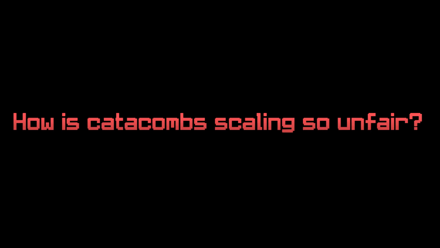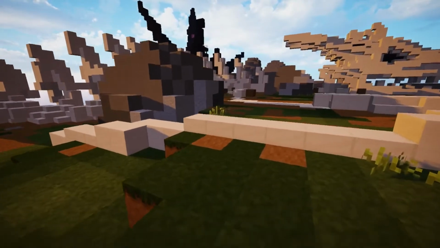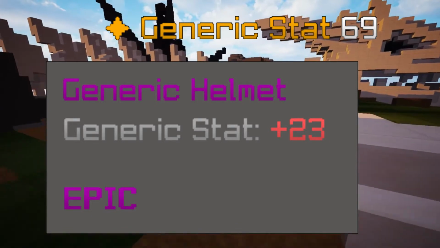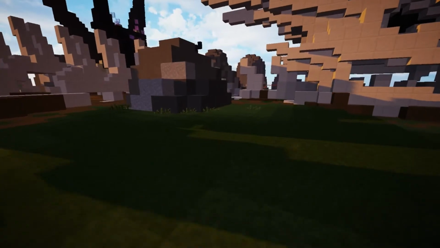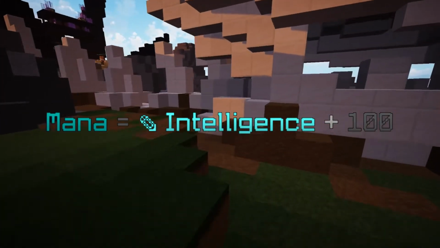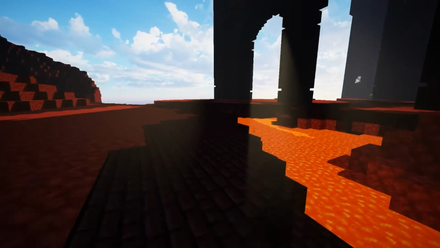How is Catacomb scaling so different for each class, and why is it so unfair? Quite simply, we need to make a difference between stats and metrics. A stat is a number you can increase with gear and skills, whereas a metric is what the stat gives you. Intelligence on its own is useless, but the fact that intelligence plus 100 is your mana is useful, since you can do stuff with the mana, and it boosts the power of item abilities.